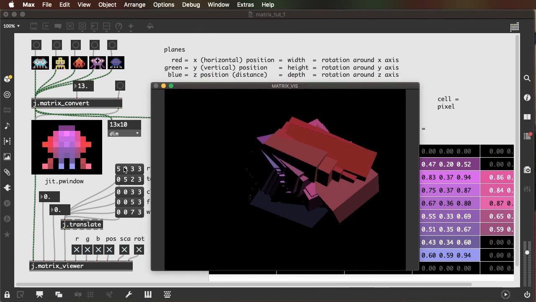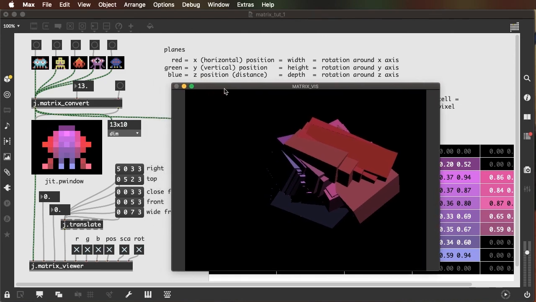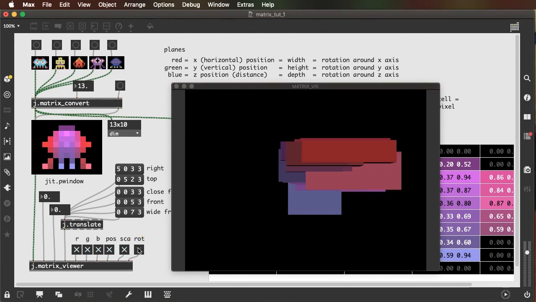This patch that you built while doing this tutorial is a chance for you to wrap your head around these ideas so that we can then go on and figure out how to implement them, and of course implement them in a much more interesting and sophisticated way than I have in this very simple demo here.